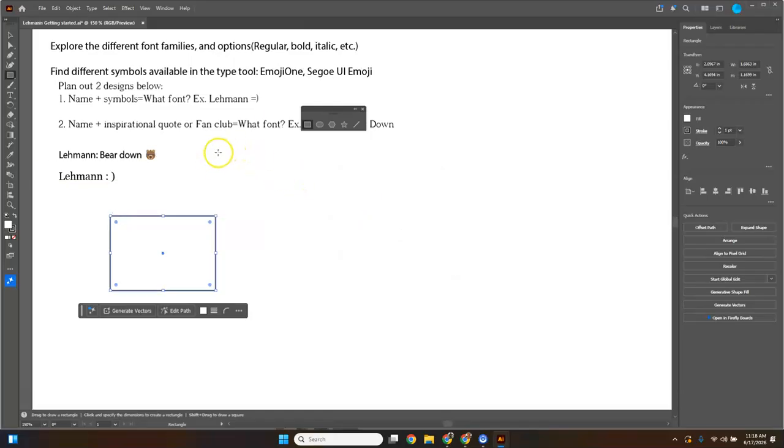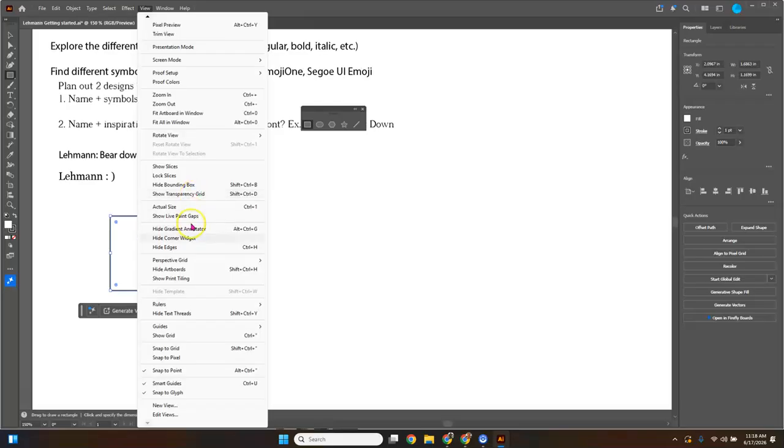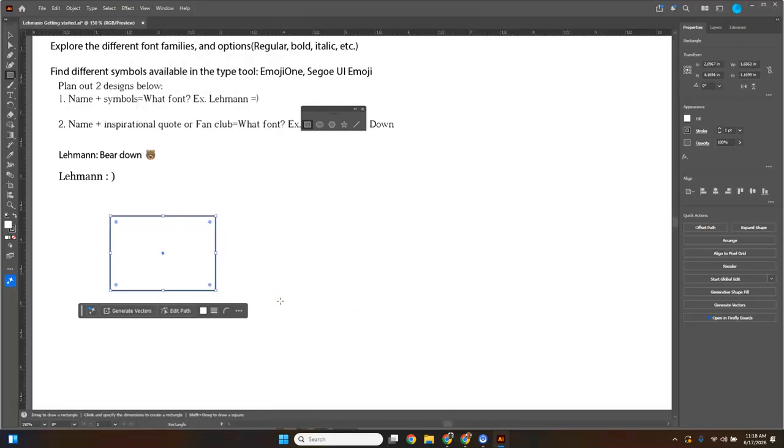The way I'm going to change my units, and I'm sure there's a different way to do this too, but this is the way I'm doing it, is to go to the View menu up here on top, slide down to where it says Rulers, and hit Show Rulers. What Show Rulers does is put a little ruler right around the edge. Zero is in the upper left-hand corner.